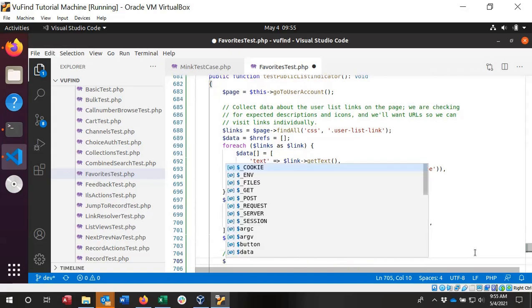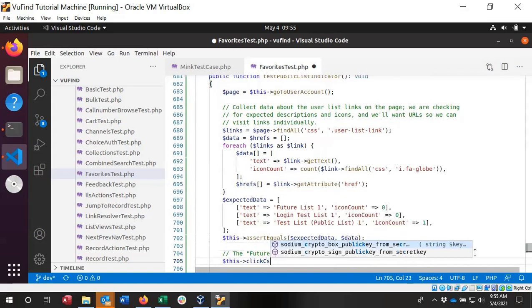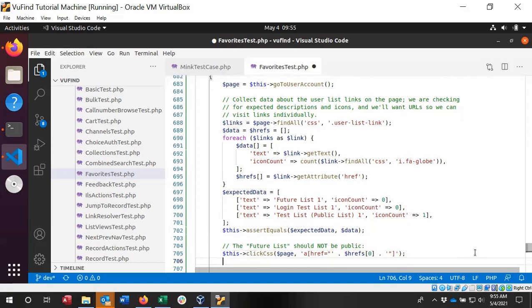So what I'm going to do is click on the link to this list. The way I'm doing this is with a fancy CSS selector.